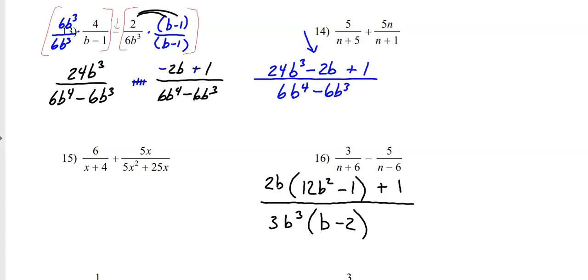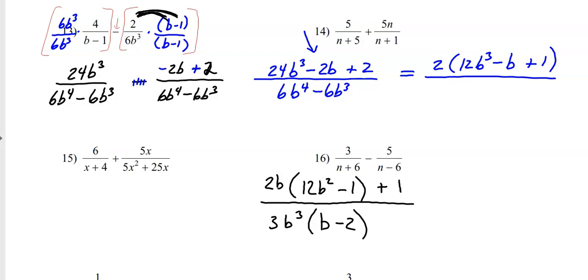And on top here, I realized I made a mistake. When I distributed right here, I had 2b. That should be a minus 2. But then the negative sign when we distributed it turned into plus. So over here to the right should have been a plus 2. So now I can factor out on the top. I can yank out a 2, the biggest thing I can pull out. I'd have 12b to the third minus 1b plus 1.